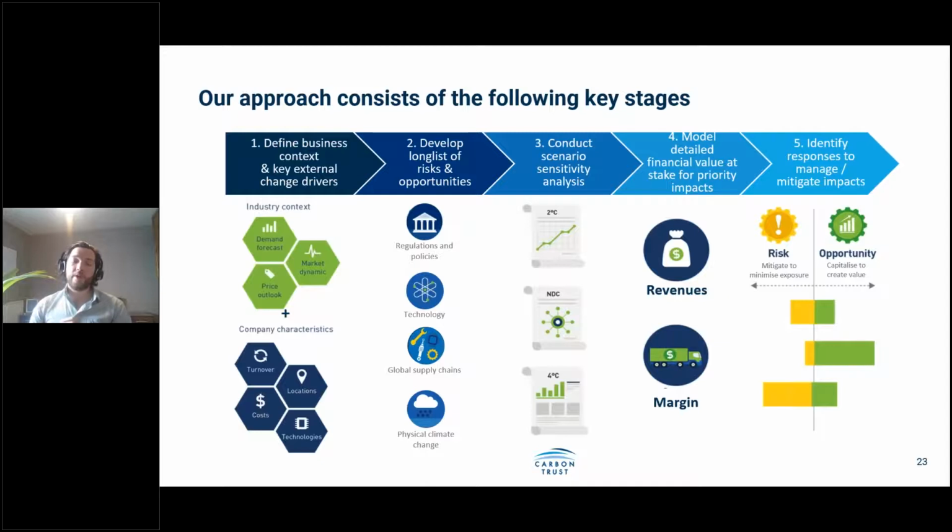In terms of how we generally go about this, the way in which we structure our process is making sure that there's a lot of engagement up front with the key stakeholders across the business, and that the TCFD project is done in a way that integrates the thinking across the business and is not just done in a silo, and that understanding the business context within the sector is a critical part of that.